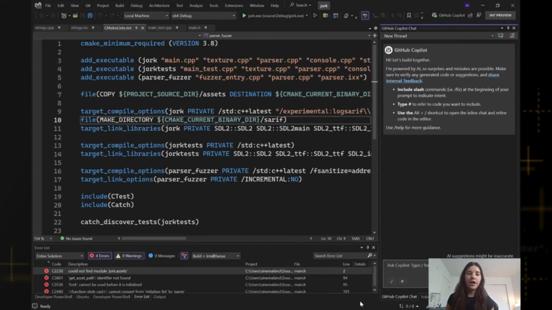And okay, so here I have the Jork repository open. Jork is an application that allows the user to input different types of commands, and it outputs the results of these different commands. So what I want to do today is add some functionality to this Jork application with the help of Copilot. Upon first glance, I'm noticing that there are some build errors with my Jork repository. Copilot Chat can help you with resolving these errors. So I can navigate to this Copilot Chat pane on the right-hand side, and this is what I can use to help with fixing these errors.